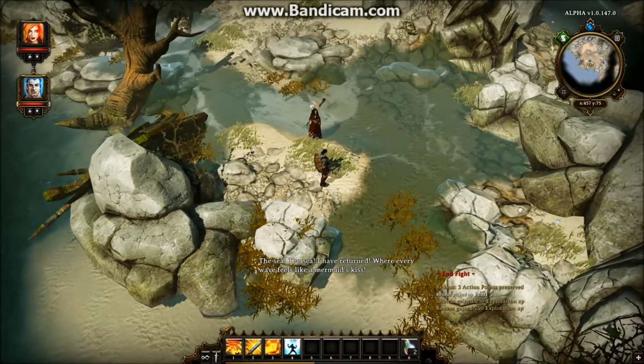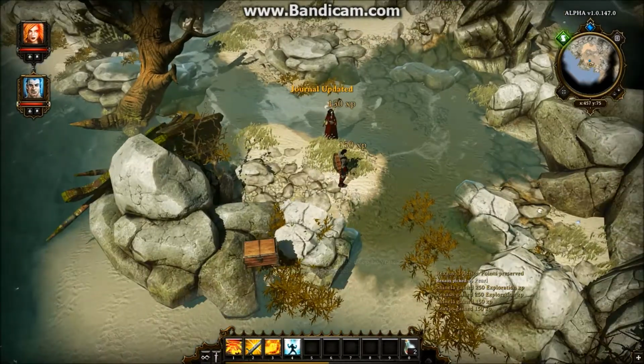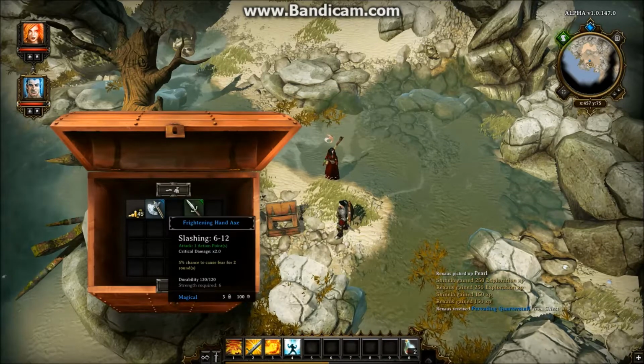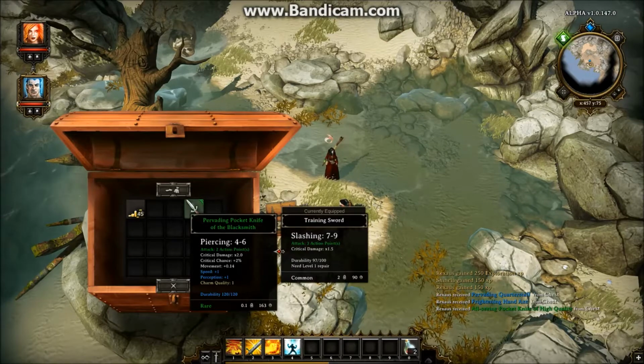So I'm going to get a chest anytime soon. If I had gone to do it otherwise, I would get a pearl which I could sell. Okay, let's see what we got in here. We've got a quarterstaff, which is good for the mage. This is good for the tank, and this is good for the tank as well, actually.